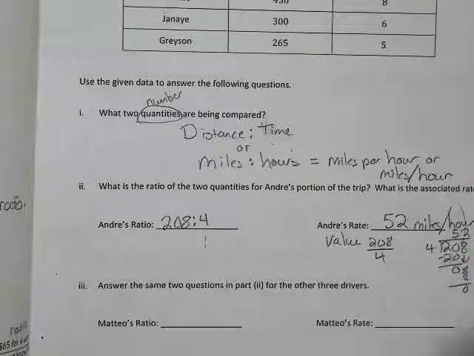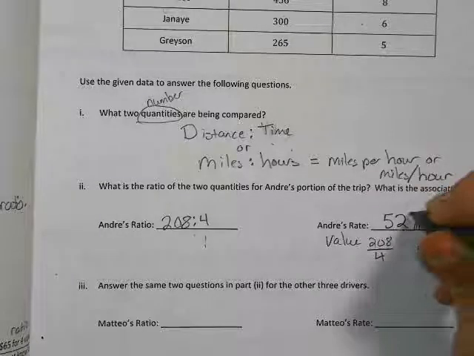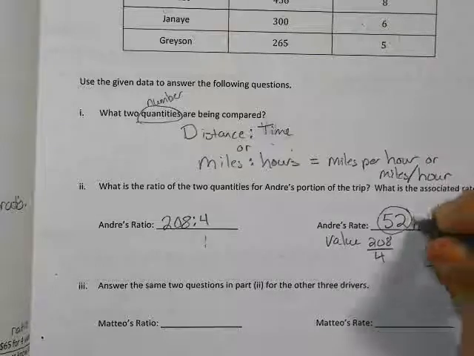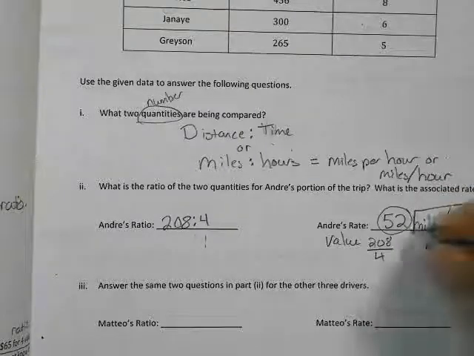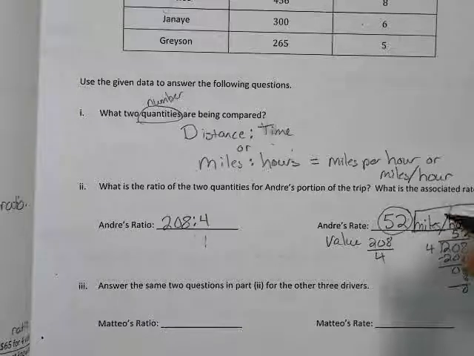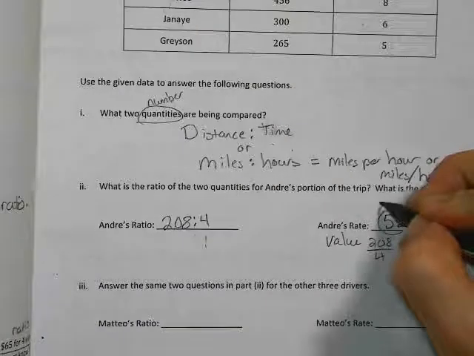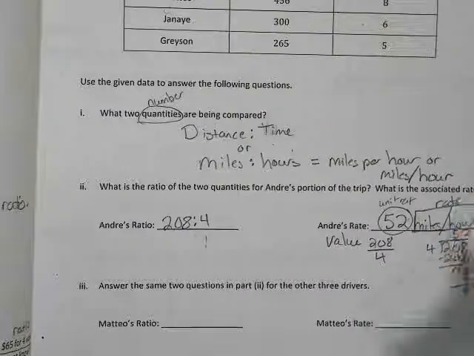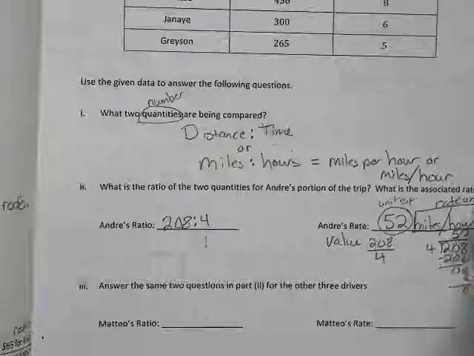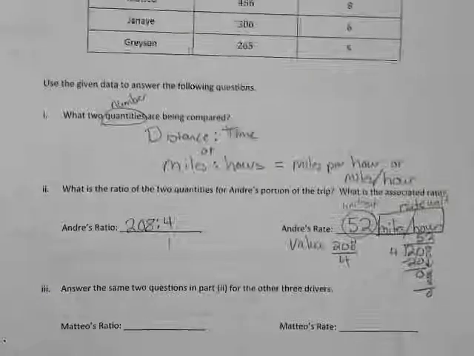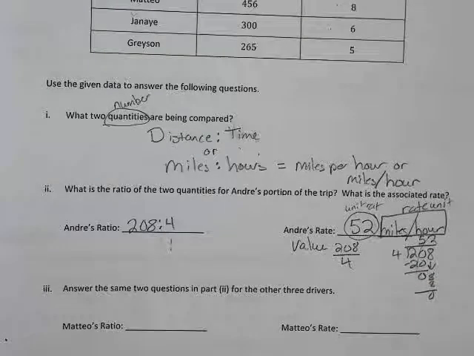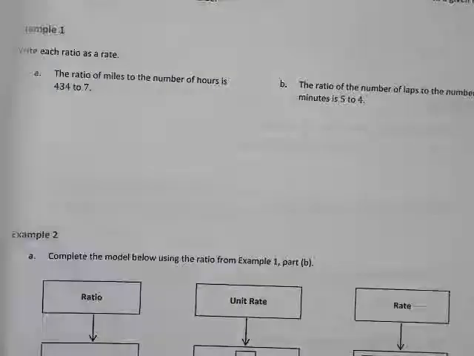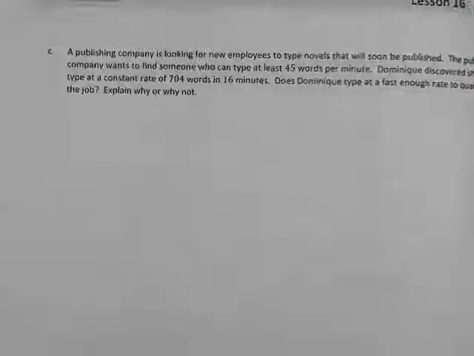So the example of that would be our unit rate was right here, and they want a circle around it. And our rate unit wants a box around it. And if I want to, I could even define it. So this here is my unit rate. This one here is my rate unit. And just slide that over for you to see the whole thing. And then you need to do that for all of the ones below. And then you also need to turn and answer the word problem at the top of the next page in order to move on to your checkpoint.